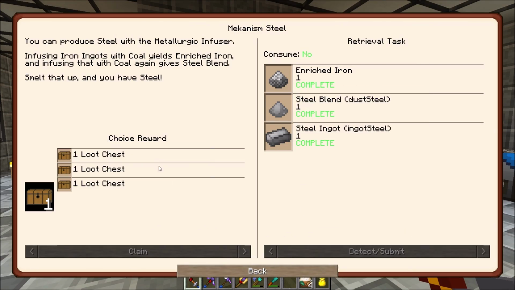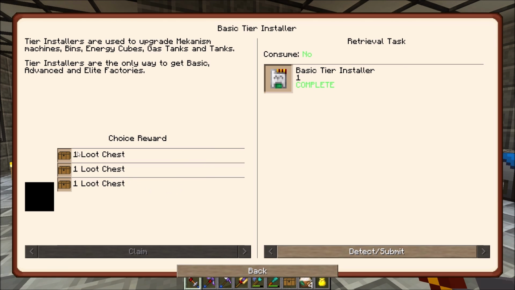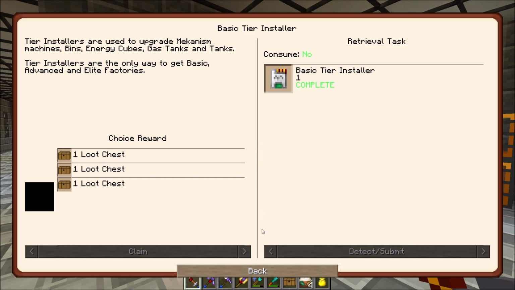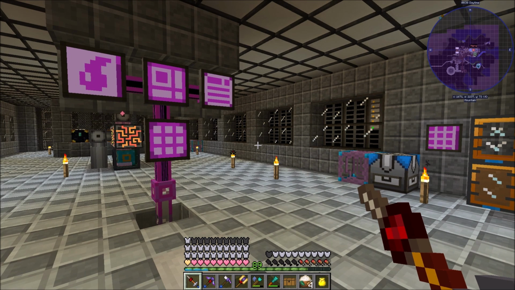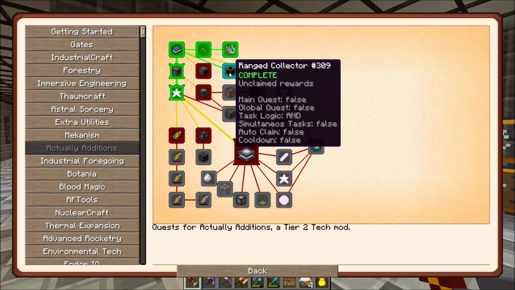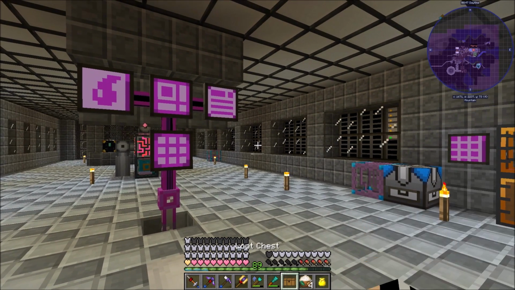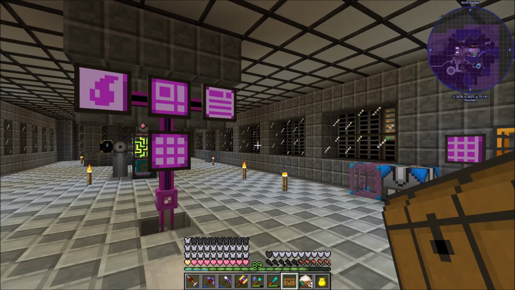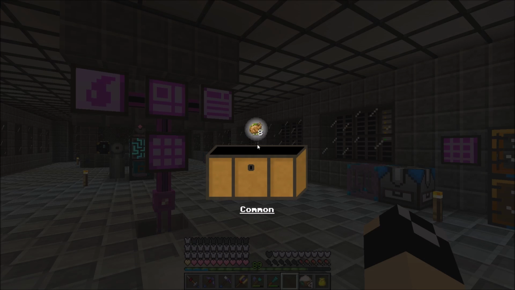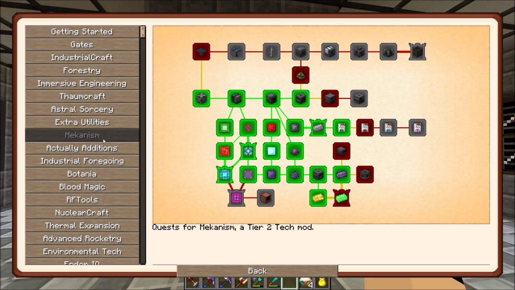Turn in that quest. So many quests this episode. Basic tier installer. Oh, wait. There we go. Basic tier installer, we have done that. And then this steel blend, I'm just going to toss it in the trash. I don't need it. Actually Additions range collector, we have completed that. And so we got 3 loot chests. And we got 64 obsidian, another color block crafter, and 8 ginger chickens. Okay, and that's it for this episode.